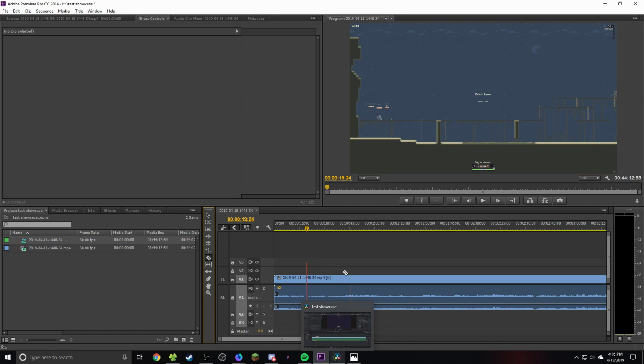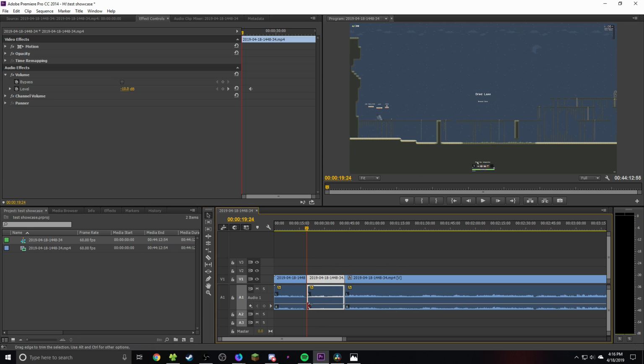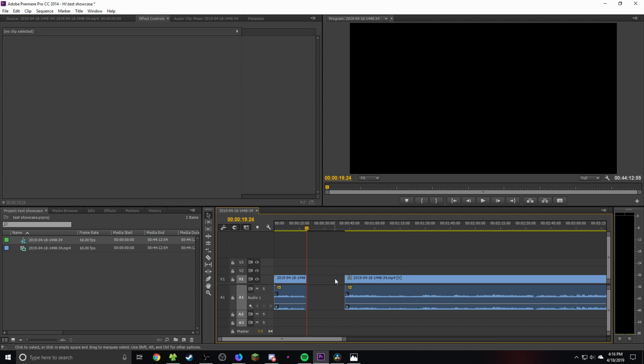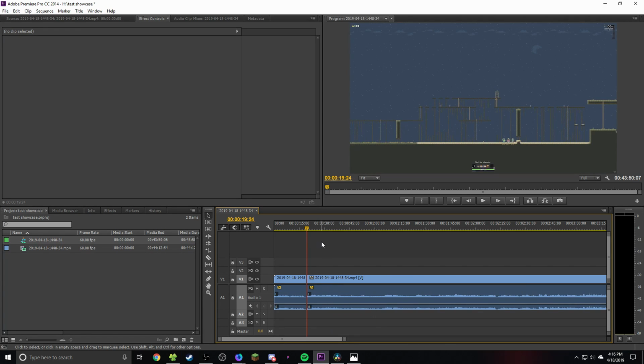So let's talk about cutting and stuff. So you have your cut tool in Premiere Pro. Say if I want this section out, for instance, I just click on it. I cut it into two parts, and then I click on it with the move tool. Press delete. Click on this little area here, and then I click delete again, and that will ripple delete, basically move all the footage forward from what was cut out.